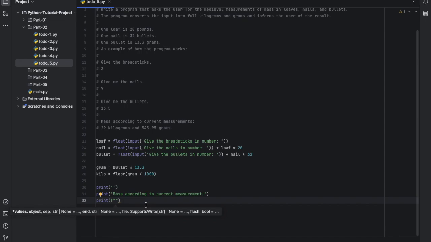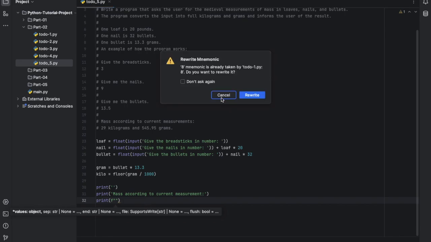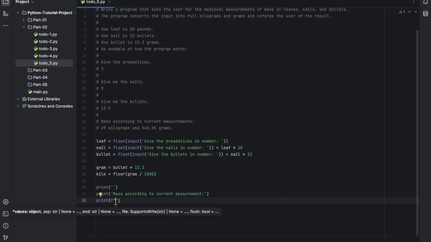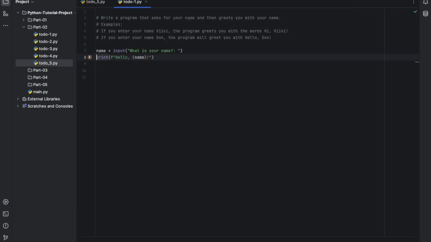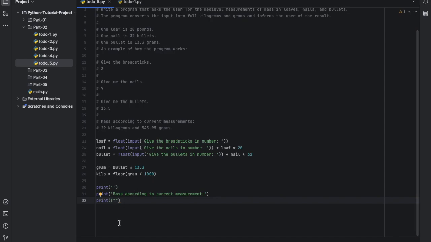So what we're going to do, let's first grab this kilo there, put it inside the curly braces here as a placeholder, and what we're going to do next is say, for example, here the kilograms.